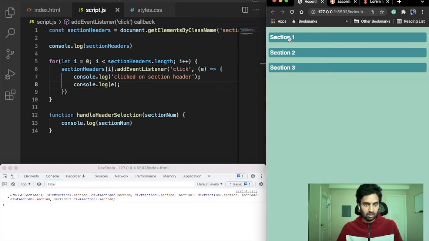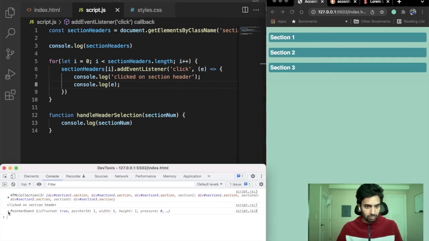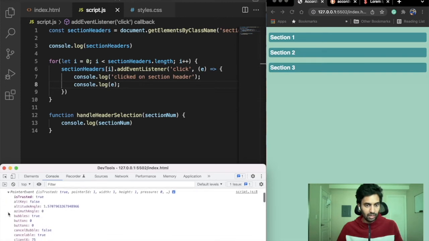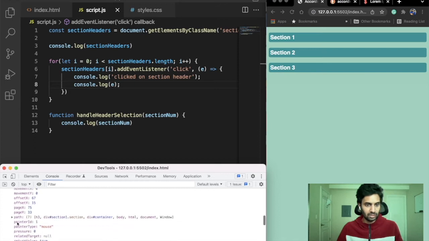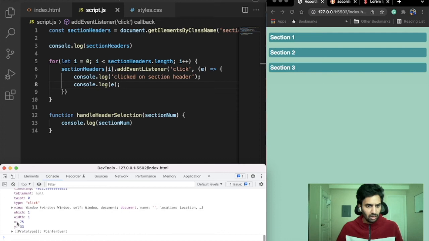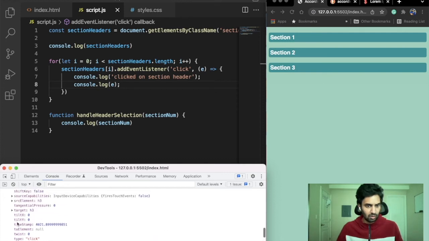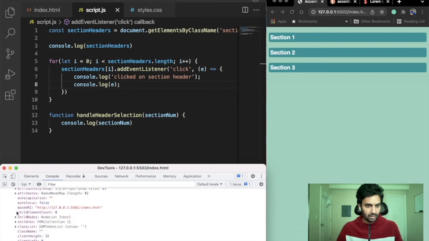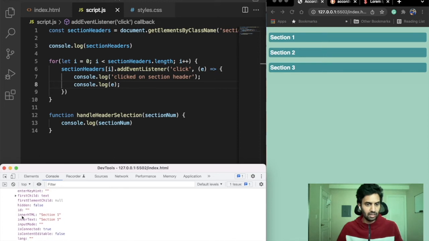If I click on section 1, it gives me a pointer event with a lot of information, a very exhaustive list, but there is a useful piece of information that we are interested in, which is the target. When you look at the target, we can identify that the target is section 1 here.